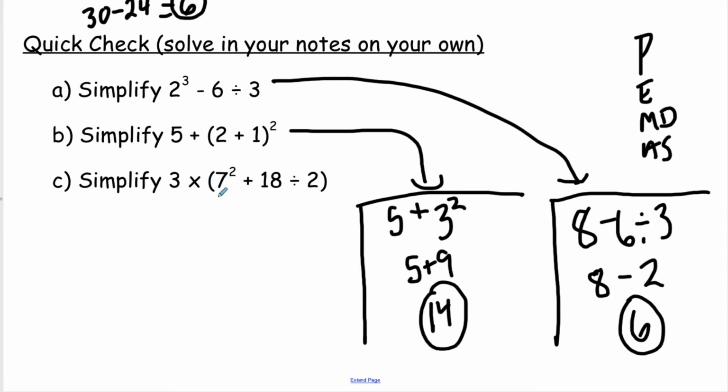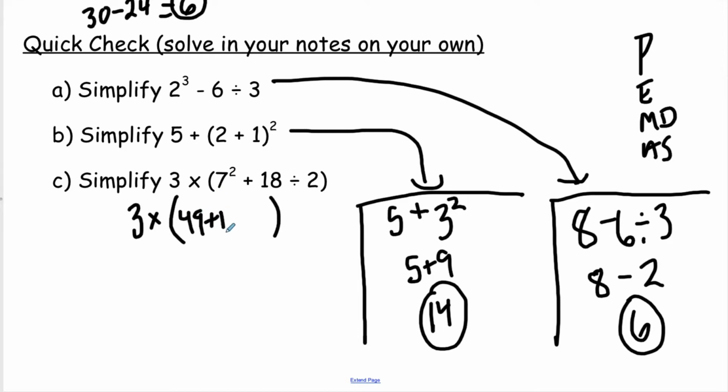Now this one, there's a little more to it because there's more happening within the parentheses. So I've got parentheses, and within there, I've got an exponent, I've got addition, I've got division. So what do I do first? So this is 3 times something. Within the parentheses, I have exponents. Those are going to be done first. Look at your list. Exponents comes before everything else. So 7 squared just means 7 times 7, which is 49.